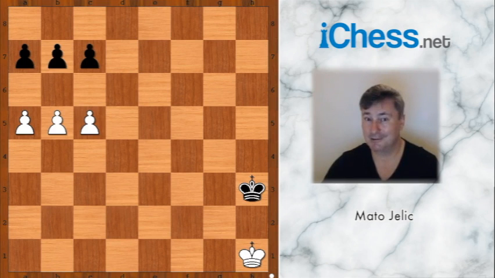Let's start with a simple warm-up exercise. It is white to move. What would you do in this position if you had white pieces? If white wants to use his king, he's going to lose the game. So he must push the pawn. Which pawn?